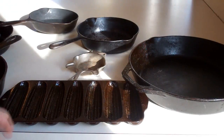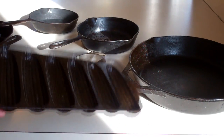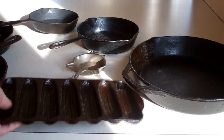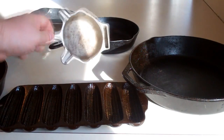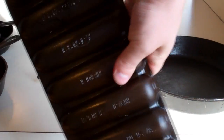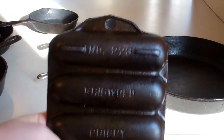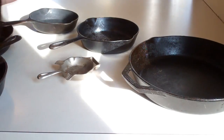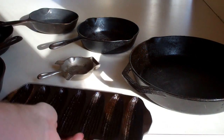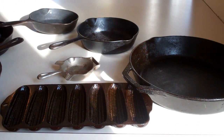I figured I'd show you guys this too — this is their crispy corn cornbread pan. This Griswold cast iron pan for the cornbread makes some of the best cornbread you'll ever have because it's got all the recesses where it looks like there's kernels of corn. That turns into more surface area, which means more crust, which means it's more crispy — which is better in my book for cornbread.